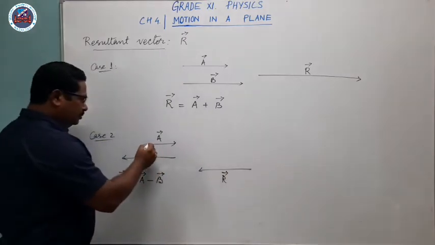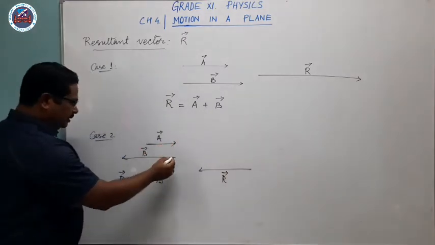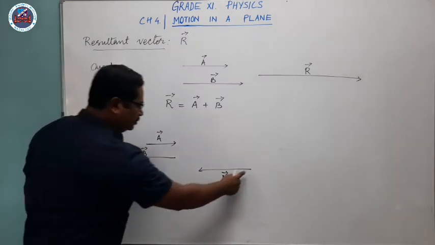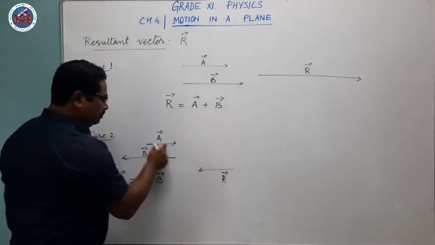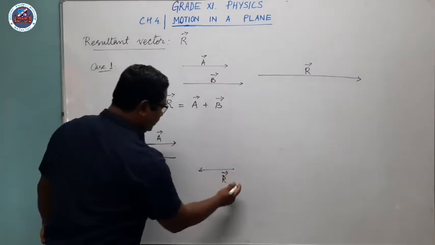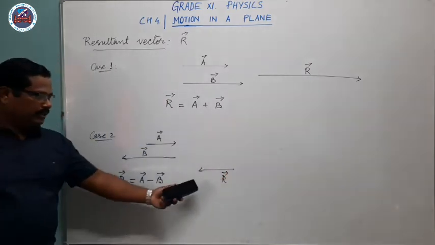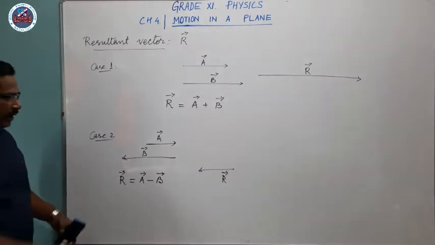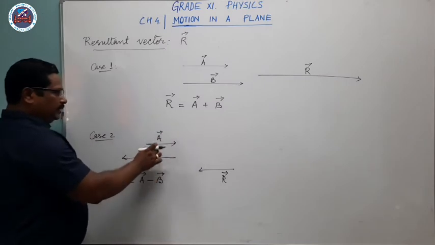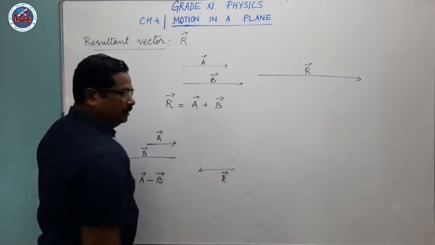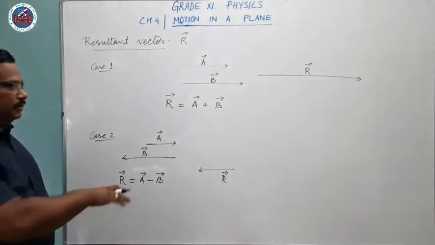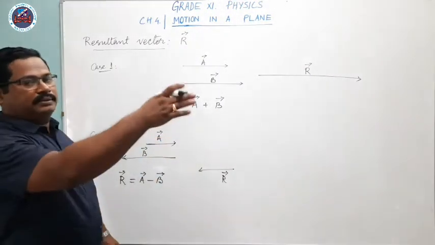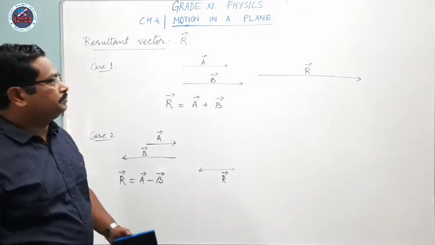If it is of magnitude 1 centimeter, say, and this is 2 centimeters, say, 1 minus 2 will be minus 1. So the length will be short, but it will be in the opposite direction. This value will be minus 1. So it will be pointing in the other direction, negative direction. And if vector A is bigger than B, then it will be pointing towards the right hand side, from left to right. Whose magnitude is more, that side the vector will point.